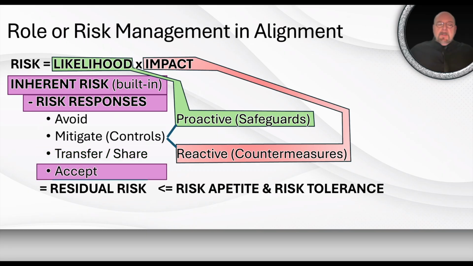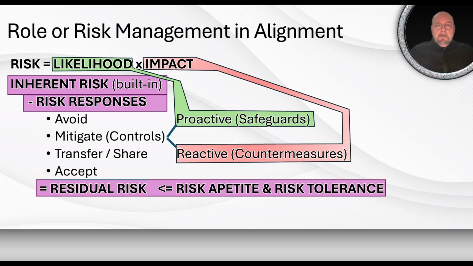At the end, we just have to accept we've done everything we can, and if our residual risk, that's the risk left over, after you have your inherent risks minus your avoidances, what's left over is your residual risk. It is not our desire to get it to zero, it's our desire to get it beneath our risk appetite. If our residual risk is above our risk appetite, we really shouldn't do this thing.